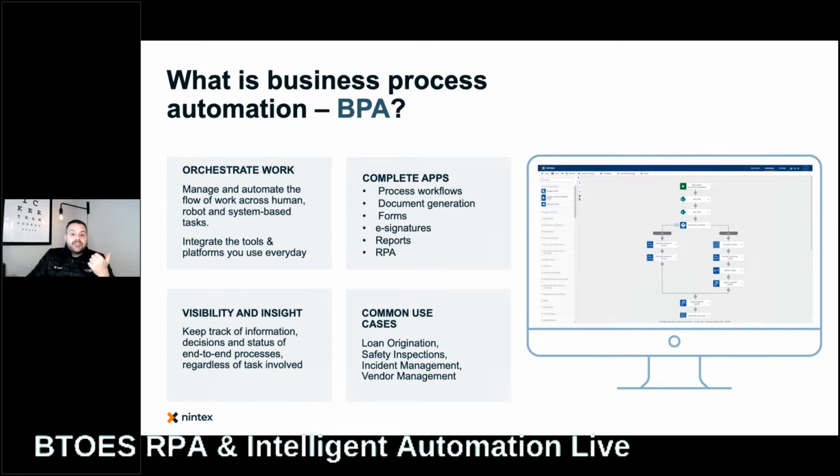But really, if we go back to RPA, this is a great way for RPA to come in, really step in, take on that human-based task, and make sure that the process can continue. So creating appointments in Outlook, updating on-premise databases, comparing and updating systems that can't talk to each other, like your CRM and your finance systems, as I mentioned earlier.